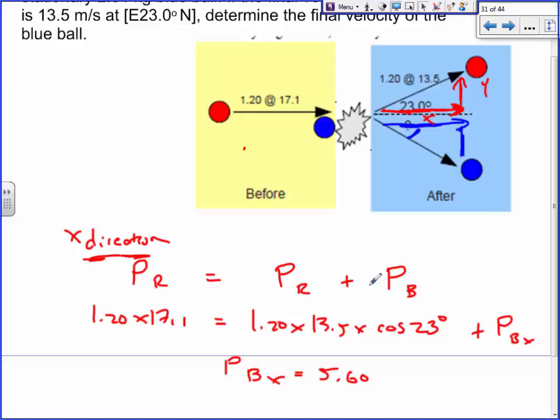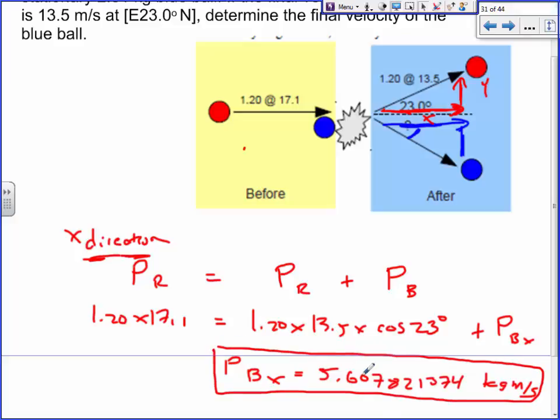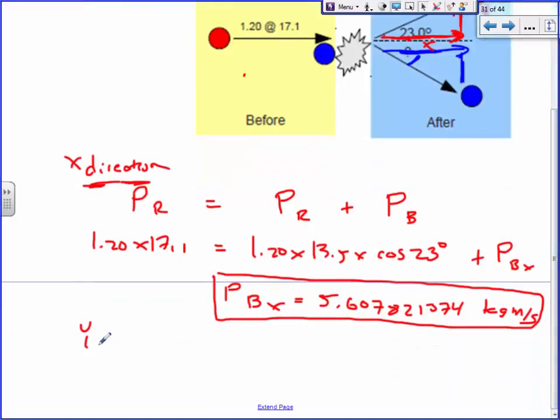Okay, yep. So just store that number because we'll need it later, because we're going to have to reuse it on the hypotenuse of a triangle. So I will keep that safe for later. I now have the blue momentum, so that's in the x direction. Now for the y direction.